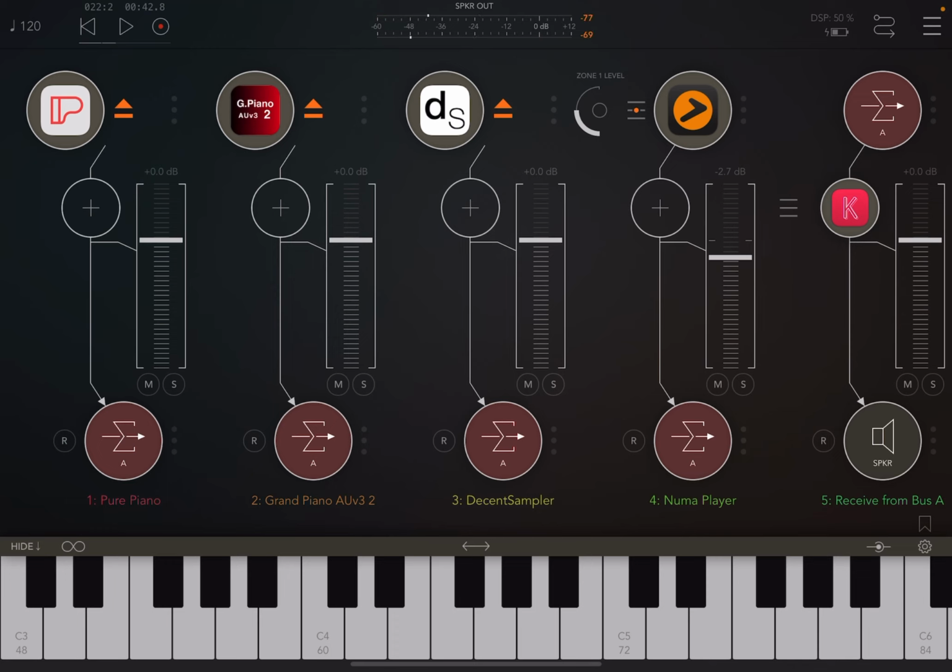Alright, so the levels are jumping because they have different settings. I didn't match them before I started playing them out. But you could always raise or turn down the volume and EQ it to your liking. That's the first part of all this. I might be using Pure Piano most of the time, but these other three are also an option.